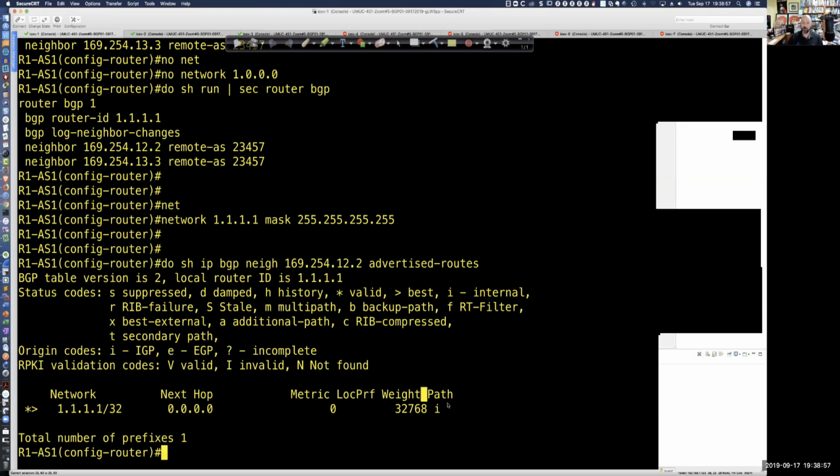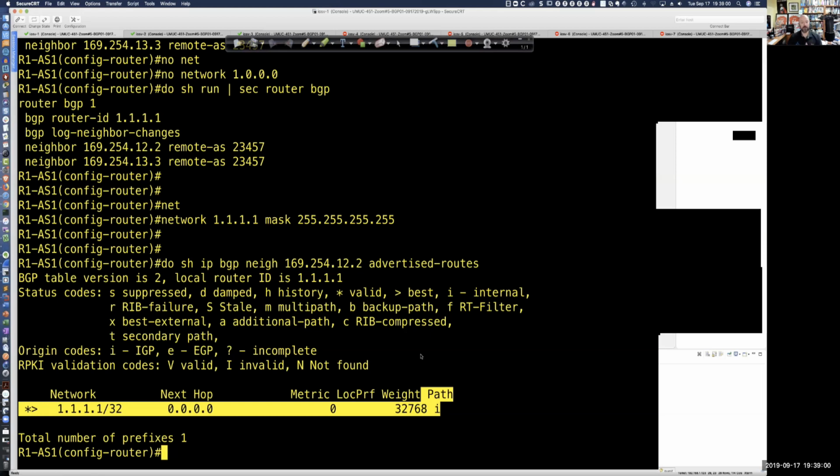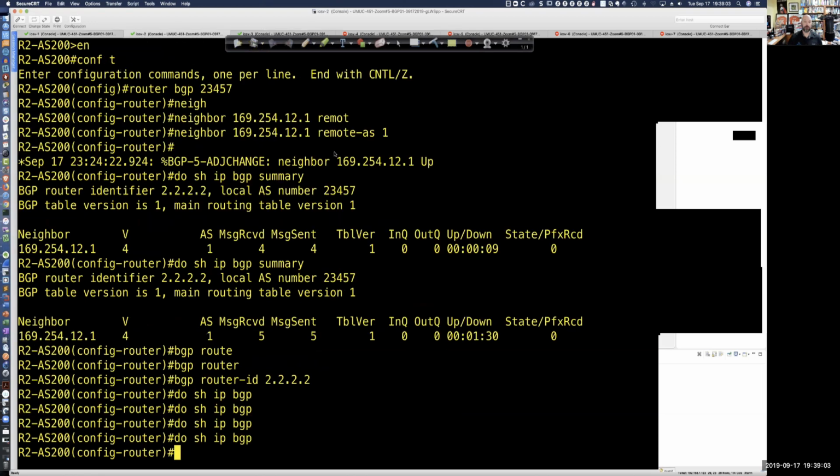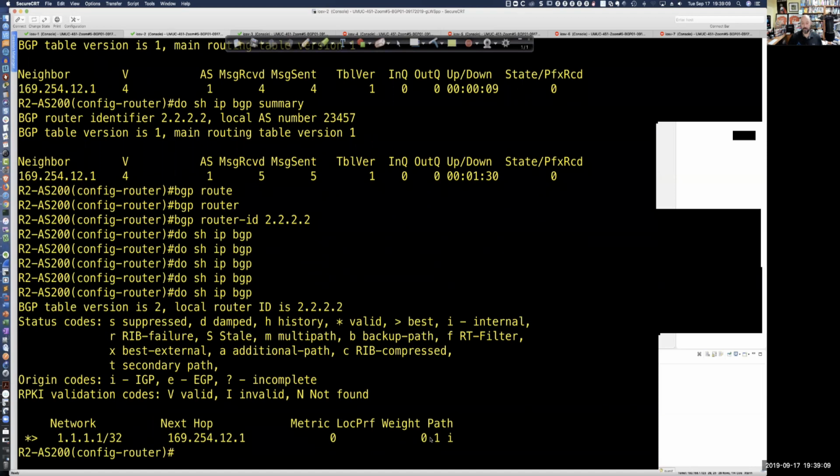Okay, so again, remember over here, that path column is going to start to look really funky when we look at other routers. So we come over to router 2, and let's do show IP BGP. And here you go. Take a look at what's going on in the path now. So now we've learned from Autonomous System 1, and this is the path and that path length that I was talking about. If router 2 has more than one BGP path to get there, it is simply going to say, what's the fewest number of autonomous systems I need to go through? Now, this may not be optimal, okay?